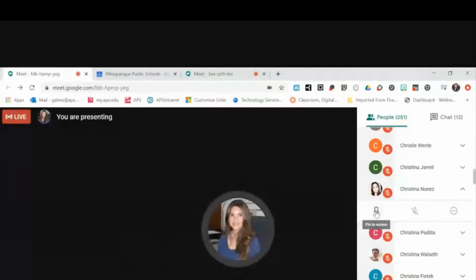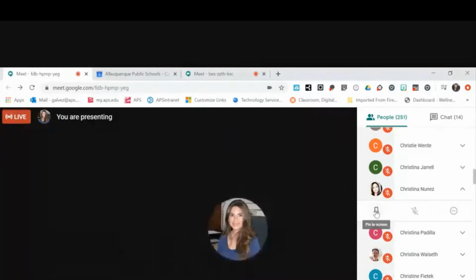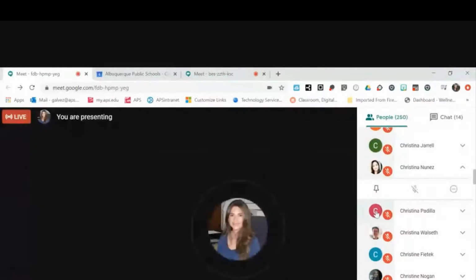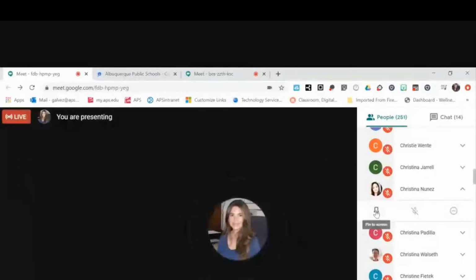But if for any reason it's toggling back and forth and somebody doesn't have their mic on, wherever Google Meet picks up sound, it's going to go to that screen. So even if somebody coughs, it'll pick up that sound and go to the person coughing. So you want to make sure you pin. If it's toggling back and forth, you can pin the person that you want to have on your screen.